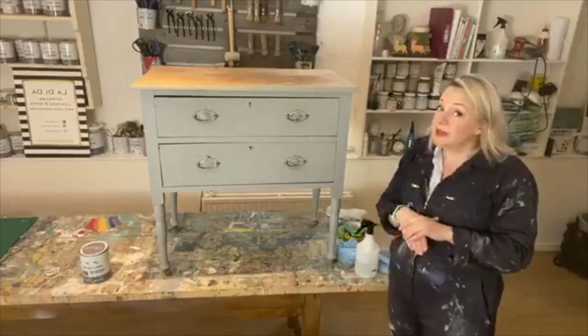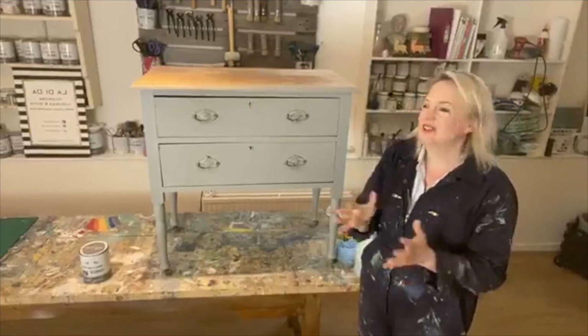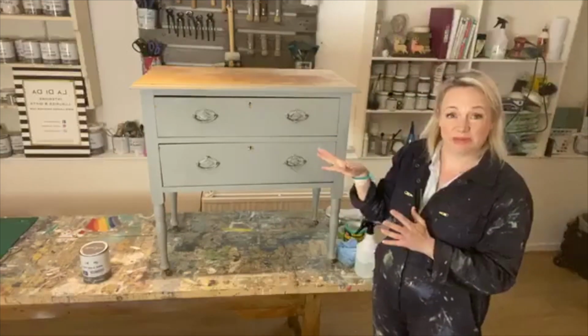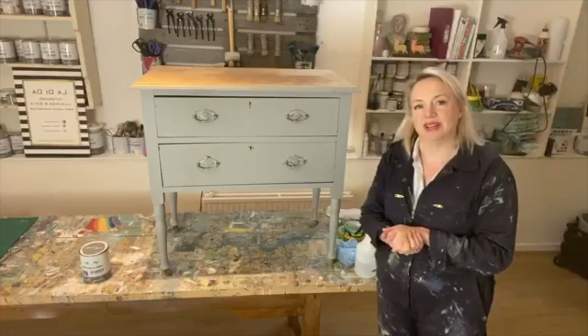So as a little bit of prep, because obviously there's nothing worse than watching paint dry, I have done a little bit of prep on it, just so that you guys aren't here for like 4 hours whilst I renovate it.